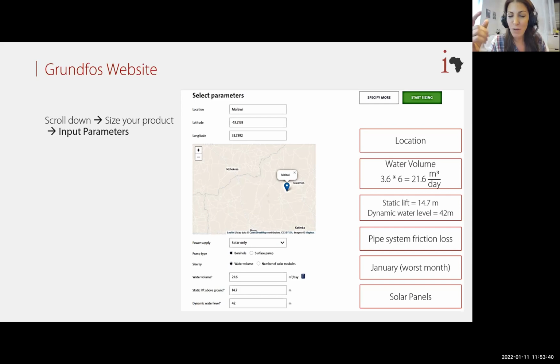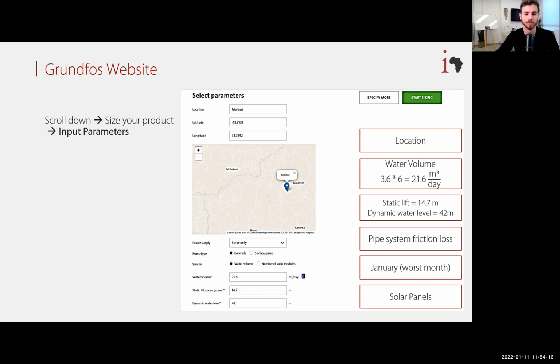And also, Ben, what you mentioned, which is very important, is we want to know the worst case scenario. So January happened to be in some of the countries the worst month, because that's when we get less radiation, when we get more rain. It's not the same for all countries. So maybe in your country, it's May or March, but you do want the website, this tool, to calculate for you the worst case scenario, because everything else will just be better. Correct.